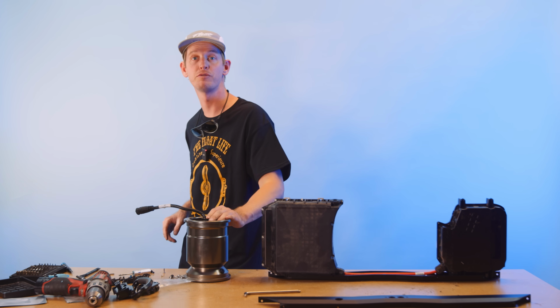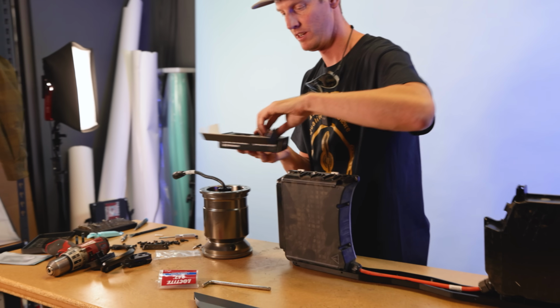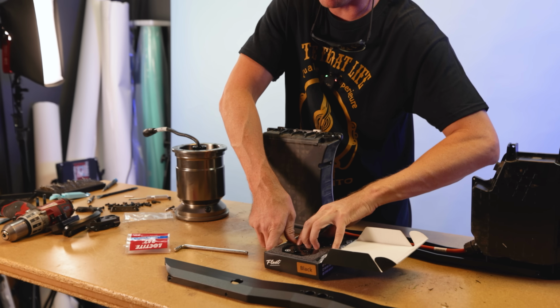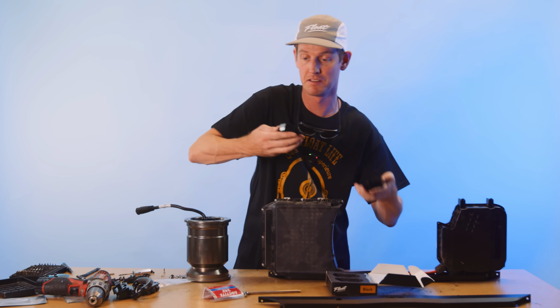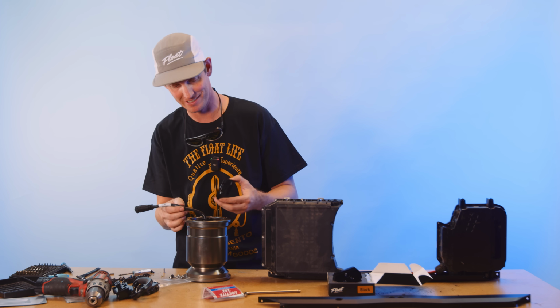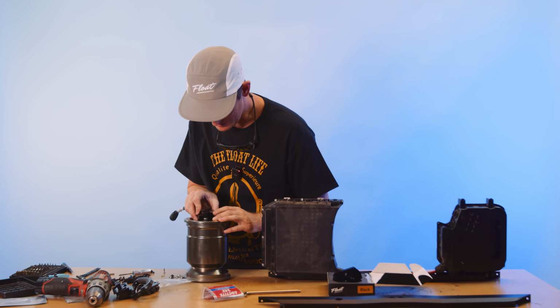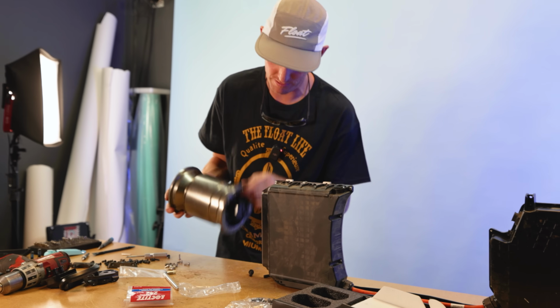What do you say we slap some float blocks on there? Check the next one. All right. Here we go, float blocks. I don't see why they wouldn't fit. Wouldn't make sense if they didn't fit, but you know what? We gotta do it for science, right? Super easy install on these guys. Okay, we wanna make sure we don't put these on upside down now.